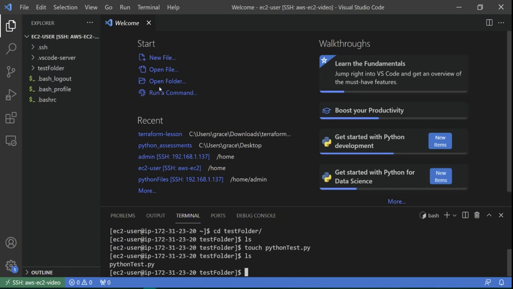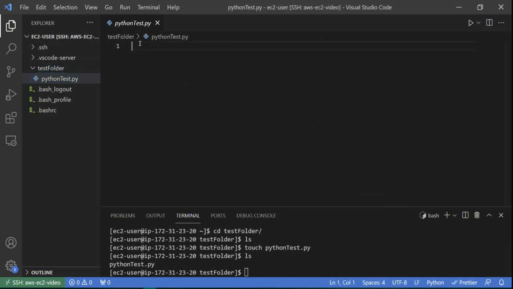The reason that this is really handy is, as you can see on the side here, it's now popped up my test folder, and I have a Python file. I can now go in here and straight away start typing my code. Got to be hello world, what else would I type? And it's all formatted, and it builds in, so that actually makes it much easier for development purposes.